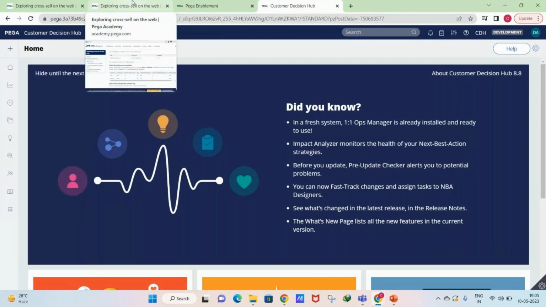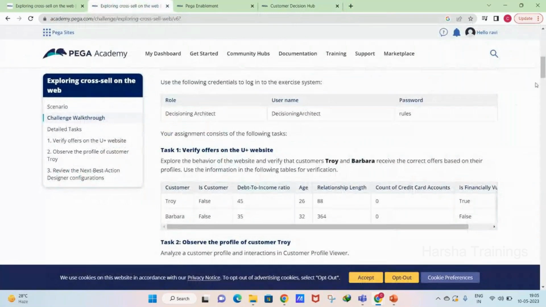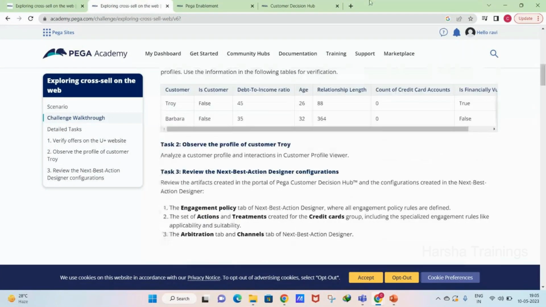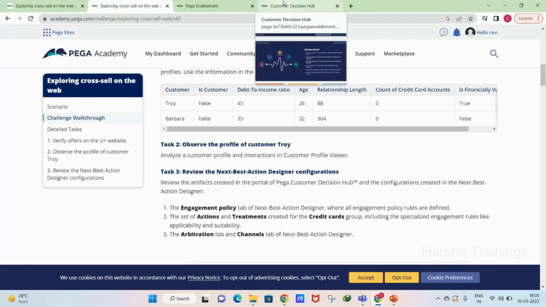I hope it is clear, right? One question, Ravi. In Pega, we use App Studio or Dev Studio, or the developer portal, correct? Like CRM. And for this CDH, they have given one new portal. So will all development be done from this portal, or will we use Dev Studio also? We will use Dev Studio also.